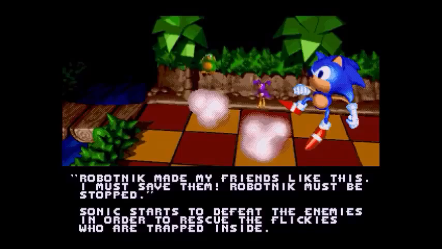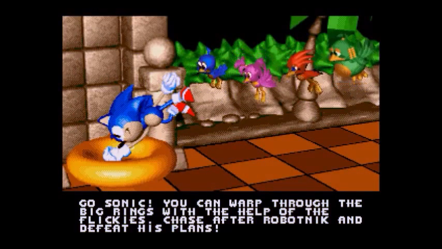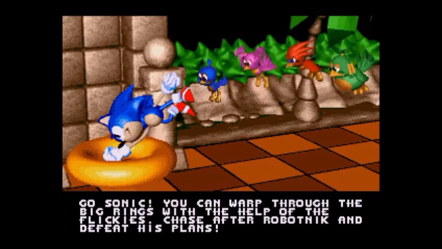Sonic starts to defeat the enemies in order to rescue the Flickies who are trapped inside. Those damn Flickies, they won't stay freaking still. The usual thing. Go, Sonic! You can warp through the big rings with the help of the Flickies. Chase after Robotnik and defeat his plans.